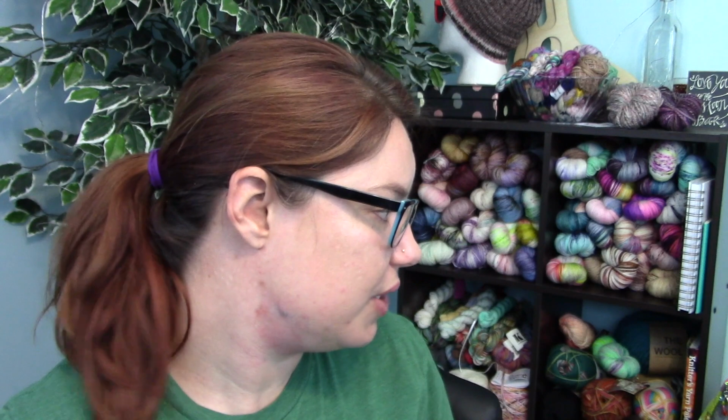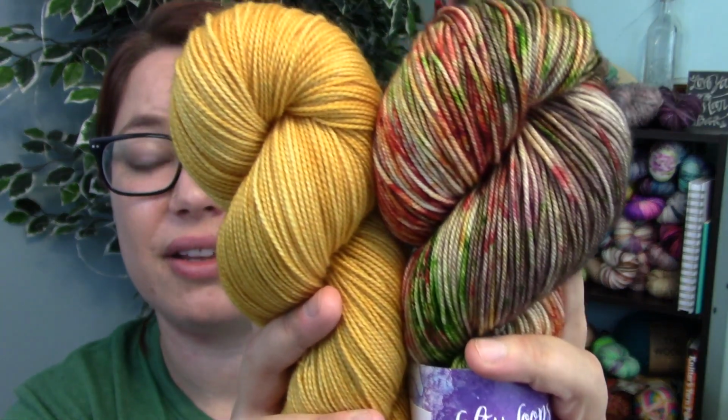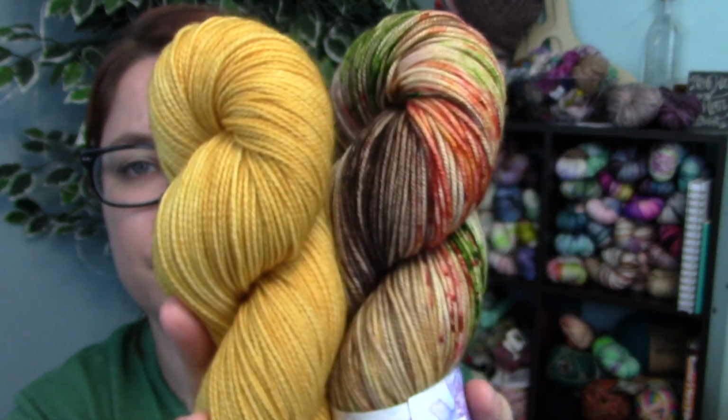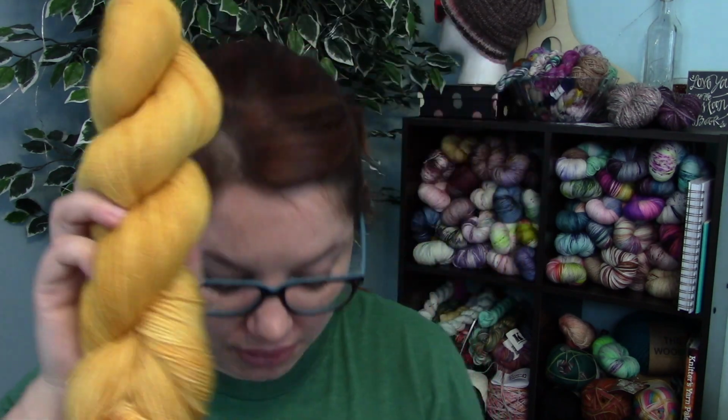I have a couple of honeydew in the shop, which is a new one. And actually, I think these would be beautiful together. So this is honeydew. And by honeydew, it's not like the melon honeydew, because I know that that is green. Honeydew is like a honey-do list, like the list that I would like to leave for my husband. So these are really fun. And yeah, I'm ready to roll out all of the fall colorways. So lots of stuff still in the shop.